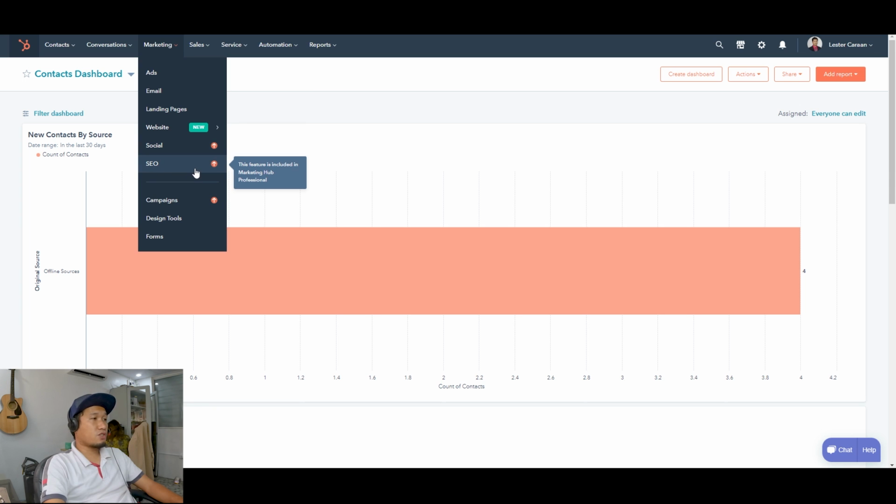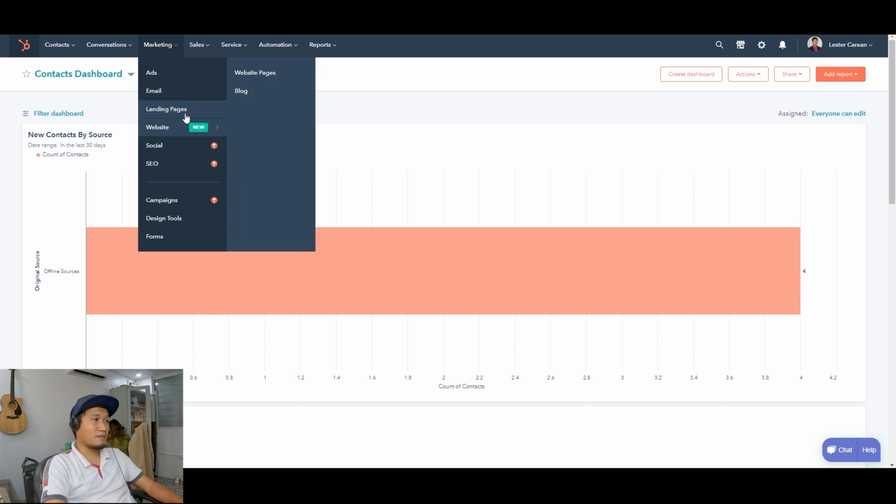And then, you can also manage your SEO. So, if you're not familiar with SEO, it's short for Search Engine Optimization. So, ito yung paraan natin para yung mga website pages natin, especially mga blogs, mga articles natin, pwede nating marank sa Google so people can find them. It's a long, complicated process, pero you can Google that and you'll see the different processes. And you know, it's a career in itself if you're an SEO specialist.